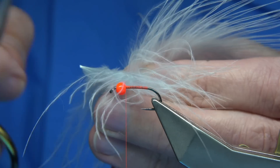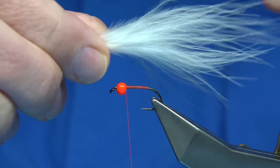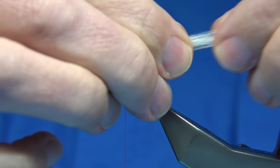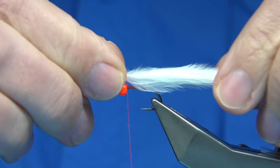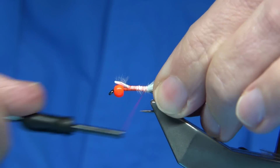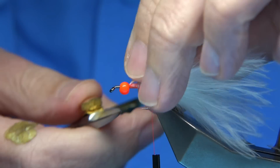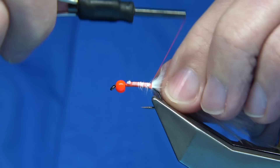The easiest way I do it is just to nick out the stem, go double and pull it together. Depending on the tail length you want, you can pull it together and get a better taper or a better length. Level this up, tips out, and tie it on. I usually like it a good two or three hook lengths, and you tie this on on the way back down to the back. That's a quick way of tying that on. The stem at the top I'm just going to trim at a slight angle, and we'll tidy that on the way back up.